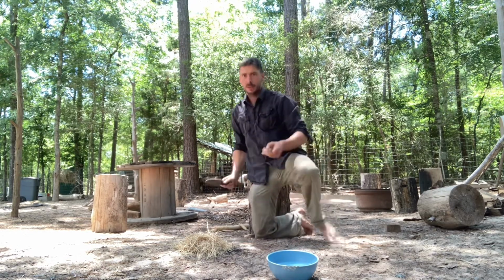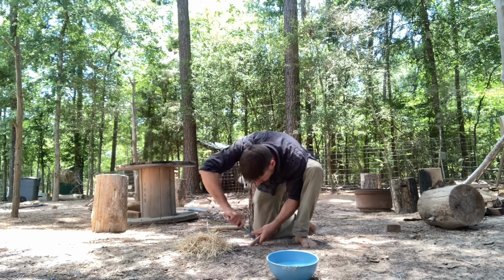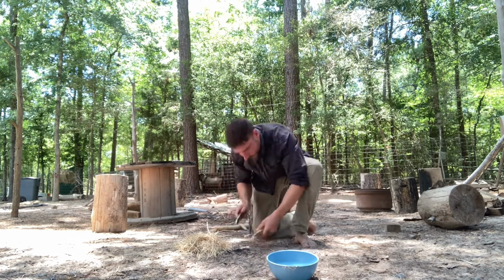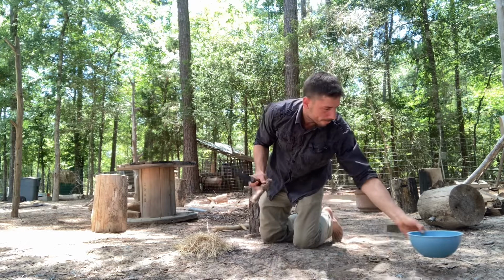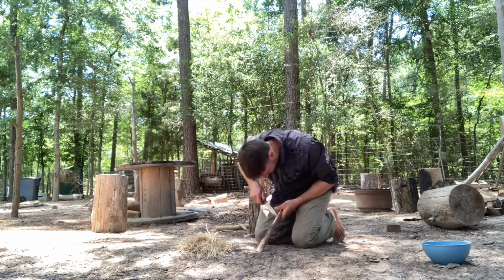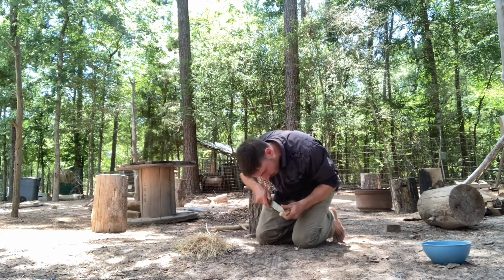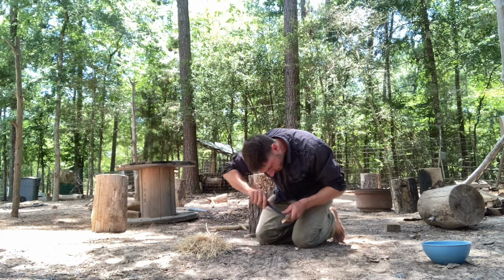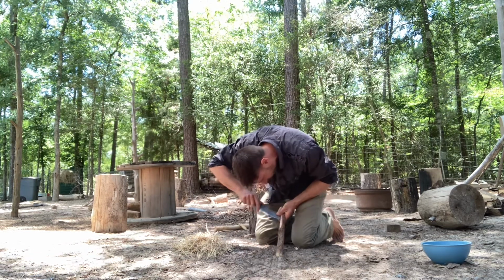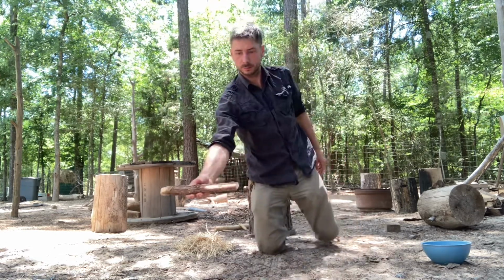What I'm going to do is make a hole right about there. It's not going to go all the way through, but just basically a little divot. Move this out of the way. It doesn't have to be super deep, just a little bit in there. And that's it. See it right there?